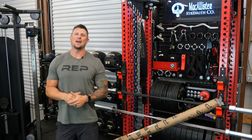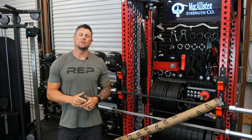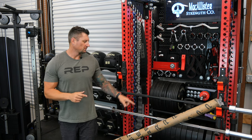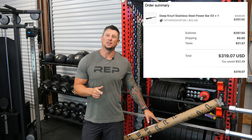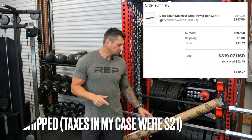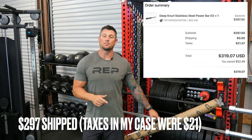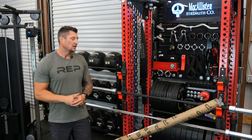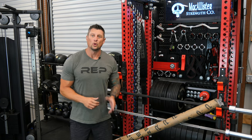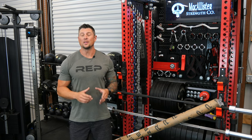Rylan here, and I snagged one of the Rep Deep Knurl stainless power bars when they were on sale. I believe that was around Father's Day. I got this shipped to the house for around $300 on sale. So this is my first real Rep barbell that I bought.